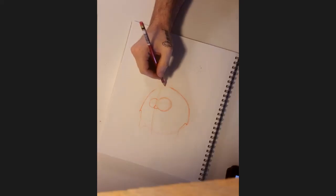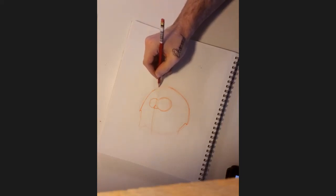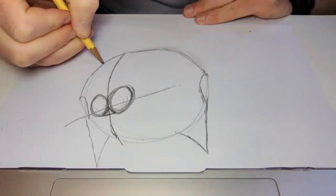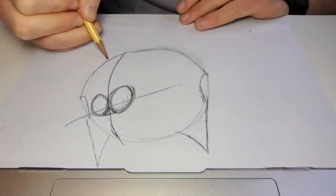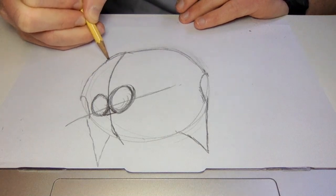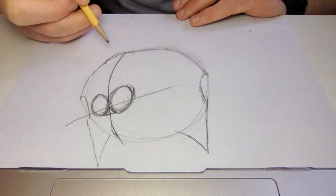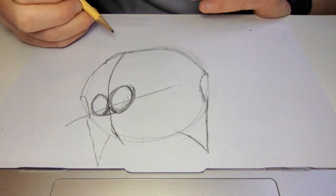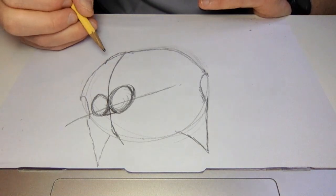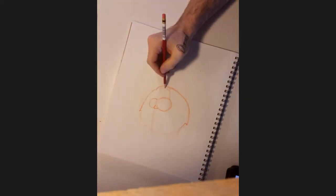Now we have most of this cat. Right here, add in a little curved line here for the bottom of its mouth. I'm going to go with the sides of the mouth, out from here, and bring it just above that bottom lip.